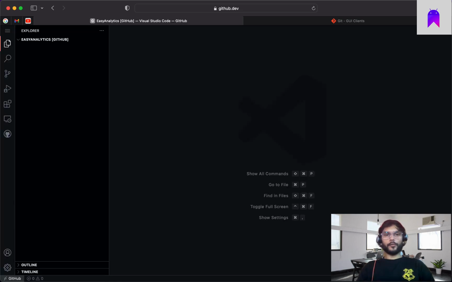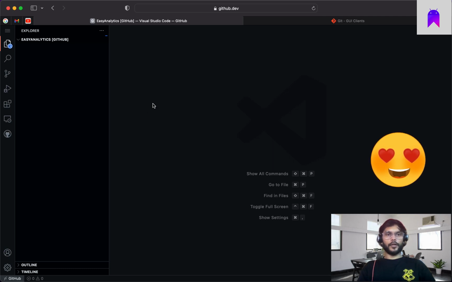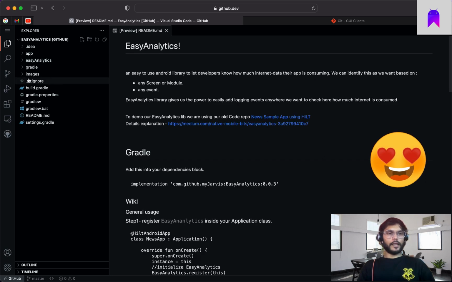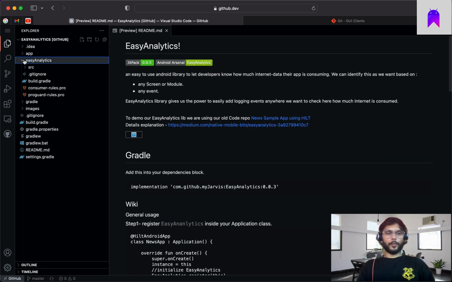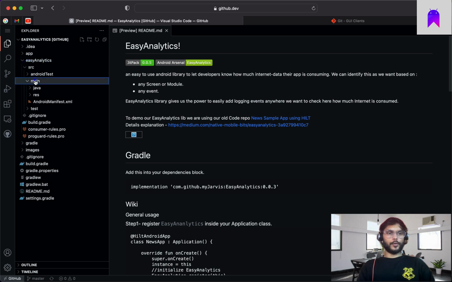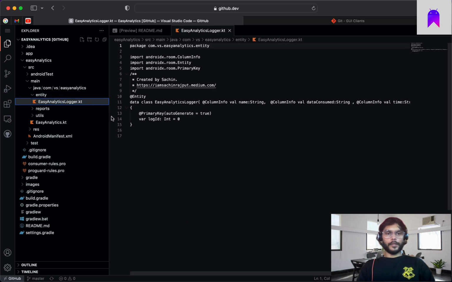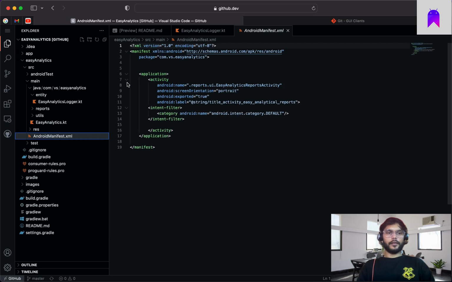and see, GitHub is setting up a code editor for us. You can see that it is setting up VS Code directly inside the GitHub website, and then our project will be shown here. We can access any file from our project. Just go to the source main Java. See, all of our files are present. We can open the file, we can check what resources we have in these files, right?